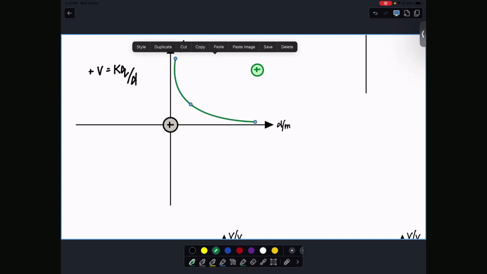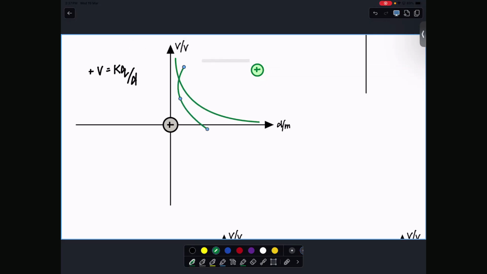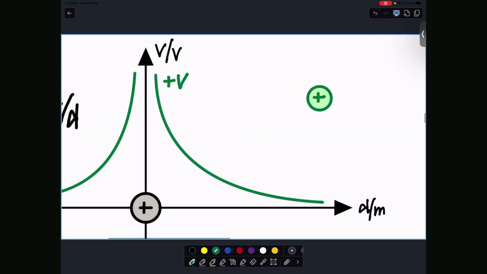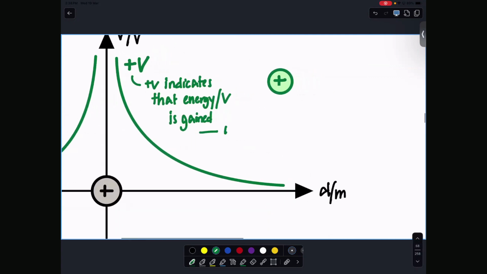Now, it actually ulta dikeo possible. Can ulta dike possible? It means that you're coming from which side of the charge? The other side of the charge. এখানে তোমাদেরকে যে জিনিসটাকে দেখতে হবে is your value of V positive or not. And যখনই V positive হয়, I'll write this out here. Positive V indicates that energy or potential is gained. And this happens when like charges interact. Okay, so whenever you have like charges interaction, তখনই এই জিনিসটা হয়, you gain potential.